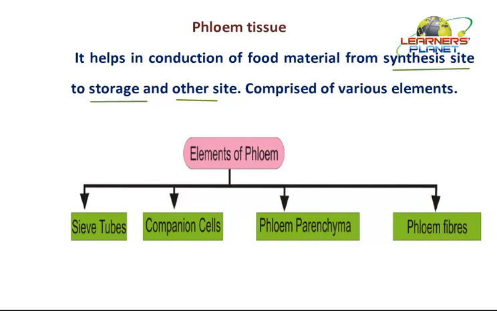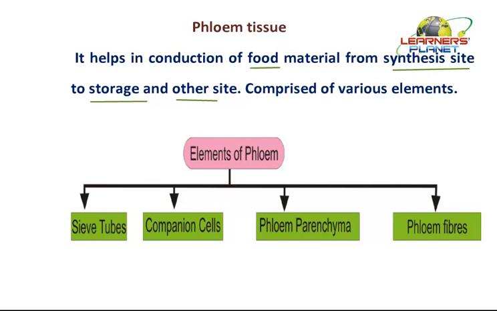Growing site, that means what? The site of cell division. Now why does the cell division site need this stored food material? It is for the purpose of obtaining the raw material and the energy for the rapid division of the cells. So I hope it is now very clear that food is providing us with the raw materials as well as energy as well as the regulatory molecules and so on. So all these materials are needed at different parts of the body, either for maintenance purposes, for storage purposes, or for growth purposes.